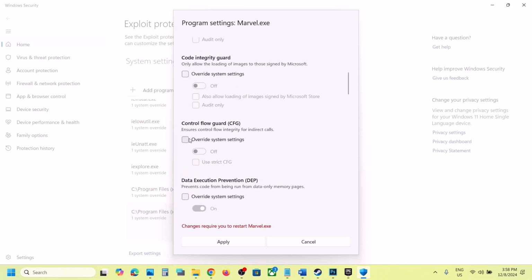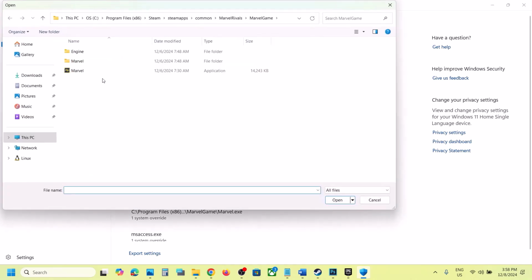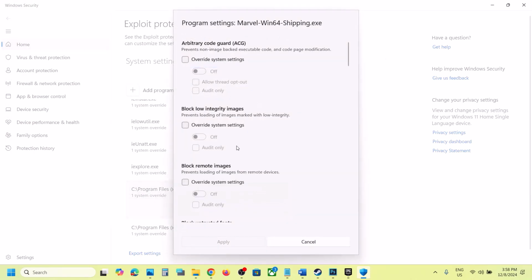If in your case this is unchecked, put a check on override system settings, and if this is on, by default this is on, so you can turn this off. Turn this off and then hit apply. Click on yes. Again click on the plus icon, choose exact file path, open this Marvel binaries Win64, select this exe file, click on open. Again this will come up.